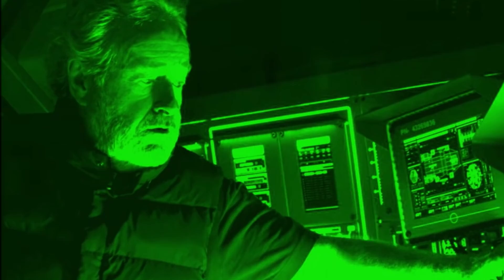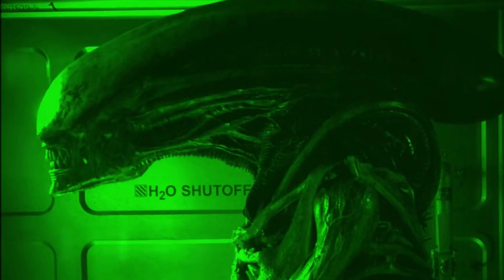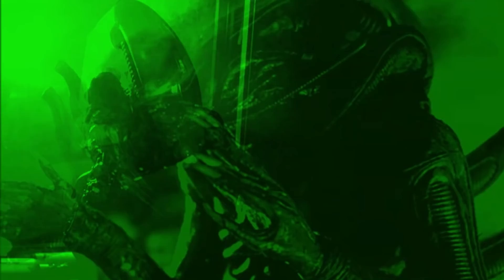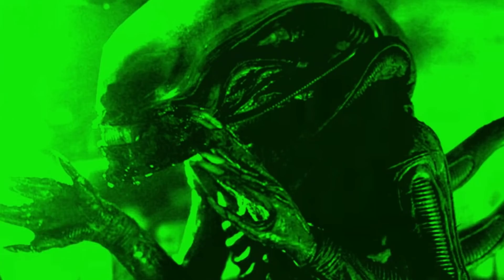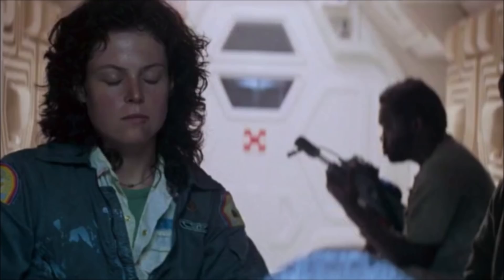It's a pretty severe revelation to make so casually, and I'm sure there are plenty of fans who heard this and only rolled their eyes, amounting to wacky old Ridley Scott's senility, but I think this is something worth meditating on. This is something that, in one way, completely changes the way we perceive the xenomorph and its survivability, and in another way, simply confirms suspicions we've already had since the 1979 film, especially taking into account the details from the Foster novelization. The Xenomorph XX121 is, after all, the perfect organism. It can adapt to and survive within any environment. Its structural perfection is matched only by its hostility. It would stand to reason that this creature is just about impossible to kill. That's the conclusion Ash makes, anyway.